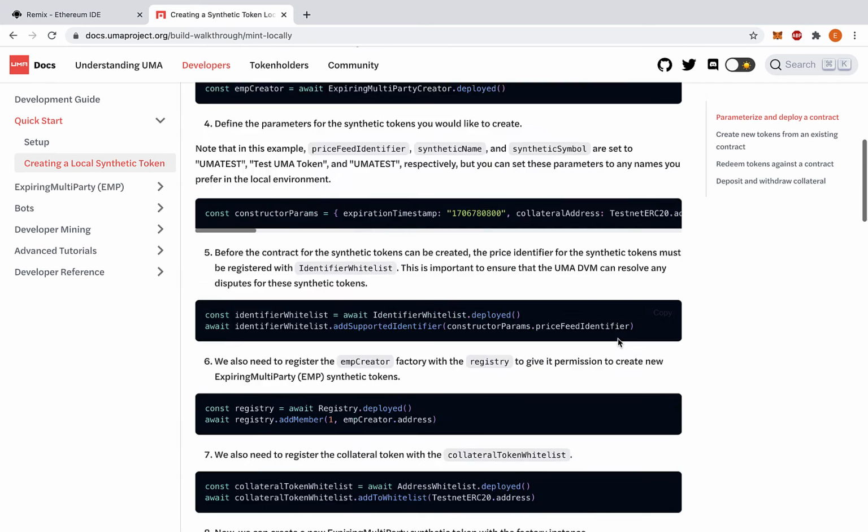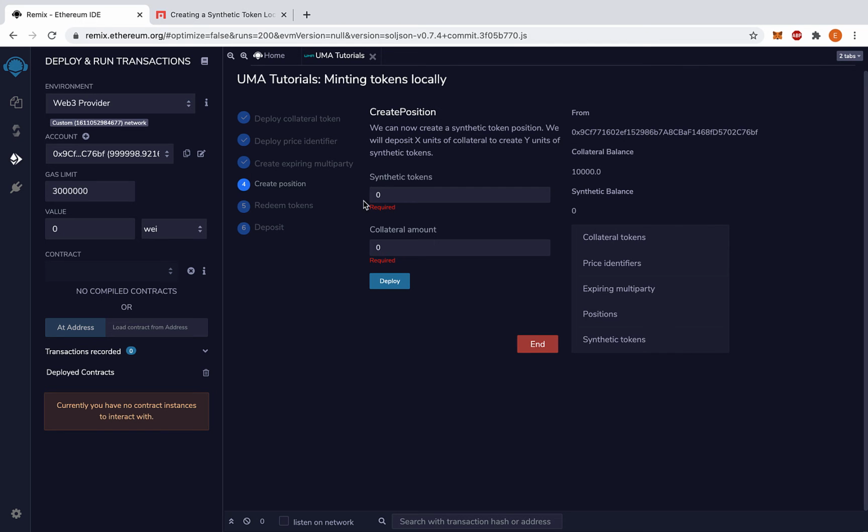So for one of the users, this thing was very useful. There are certain aspects that we need to improve, for instance here, if you want to come back, you cannot come back to the previous step. But then when I was working with the other user that is more advanced, let's say I want to participate in the developer mining program, and I find this tool very useful for my work because, number one, I can run my Docker container with all the UMA contracts.